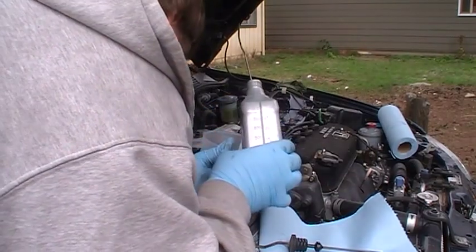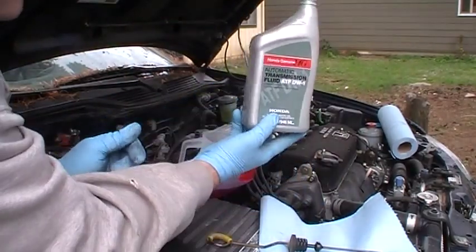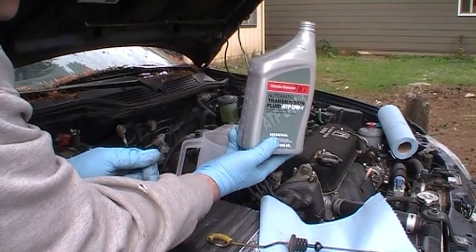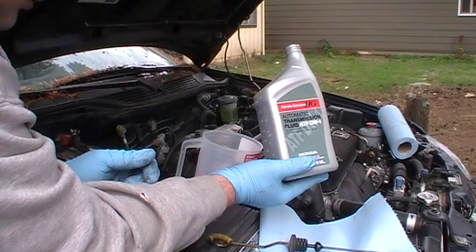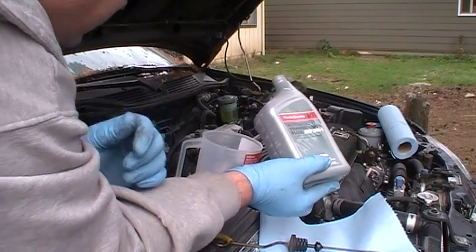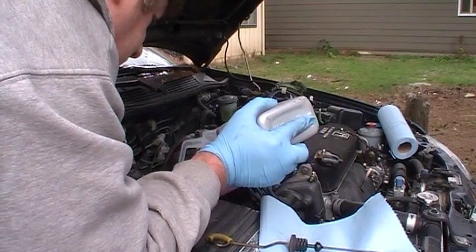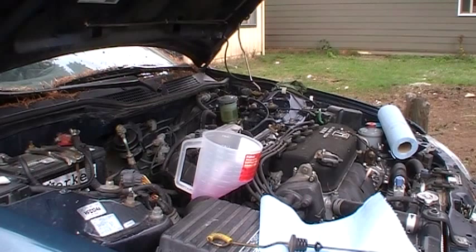Ooh, that's a lot. You're going to put 3 of these in there. So what I'd like to do is put 2 in, and then start measuring as I do my 3rd one, so I don't overfill it. It's really important you don't overfill a transmission or underfill it. And so that's what I'm going to do there. I'm going to pause the video. You don't want to sit there and watch me pouring quarts of oil.